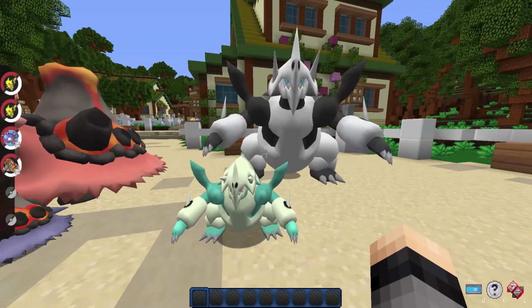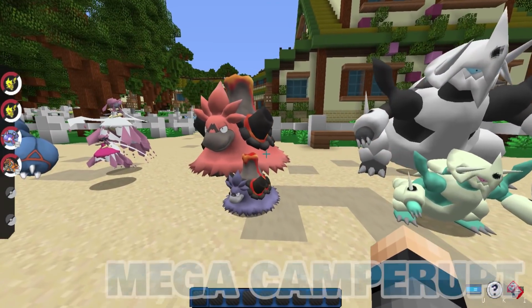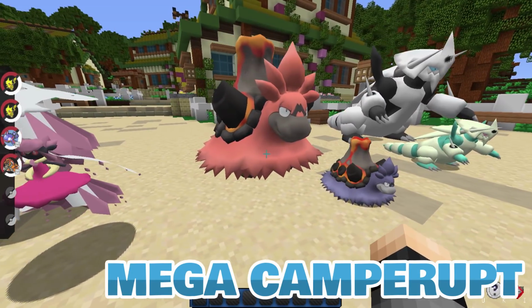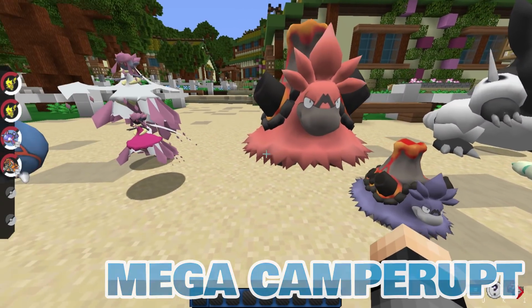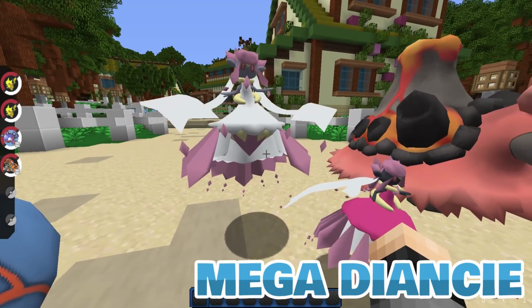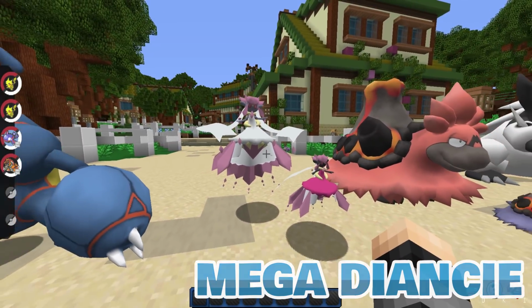So first up, we got Mega AGGRON, of course, and the shiny form down here, which looks absolutely amazing. Mega CAMERUPT, which is pretty cool. Not my favorite Mega, but I mean, he has a giant volcano on his back, so that's pretty awesome. And then the shiny form there. And here we have Diancie, which is not my favorite Pokemon in the world, but hey, who knows? Maybe it's one of your guys' favorites. So that is that Mega Evolution.